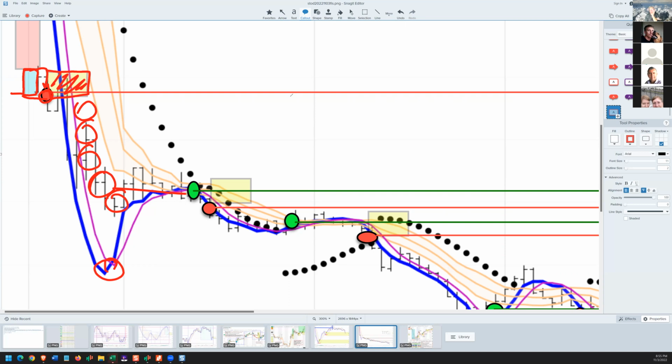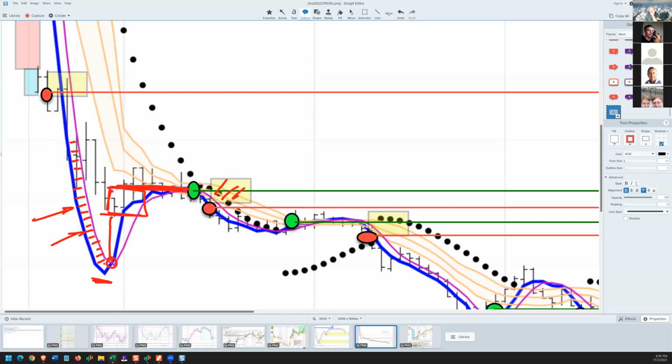And then it rolls over, crosses the baby dragon. As my brother will tell you in the sniper course, that's what it looks like when this thing is failing. There's this little gap between the RL10 and the 3-period moving average of the RL10, or the baby dragon. And when this bottoms out and the next bar it crosses, that's an alert that this is probably done. So you might want to take that and then maybe hang an MMRB on that and say, somewhere around in here, I'm willing to give back that much and preserve 4.